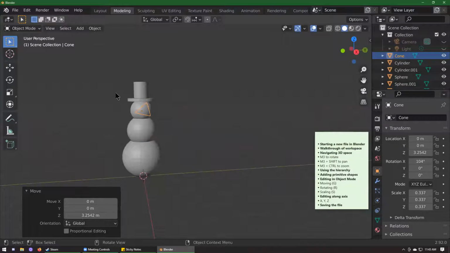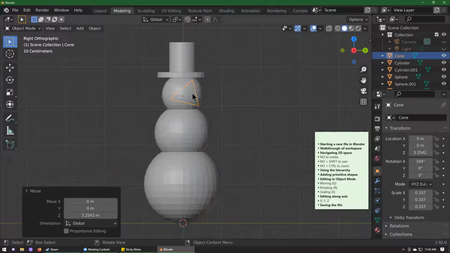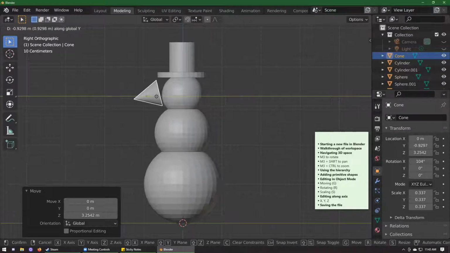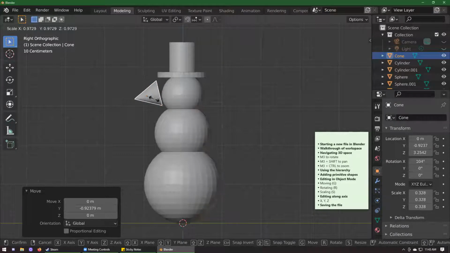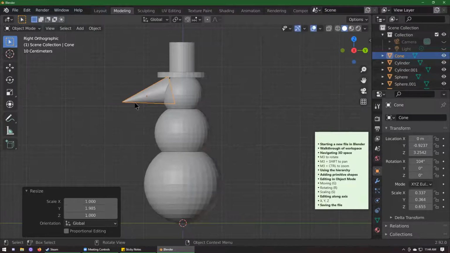Now we want to move this forward, obviously. So I'm going to look at it roughly from the side. We can look at it properly from the side. I'm going to grab it and move it along the Y axis. This is not the best nose yet, but maybe we can actually scale it along our Y axis to make it longer. Yep. Scale it down in general because it doesn't need to be that big.